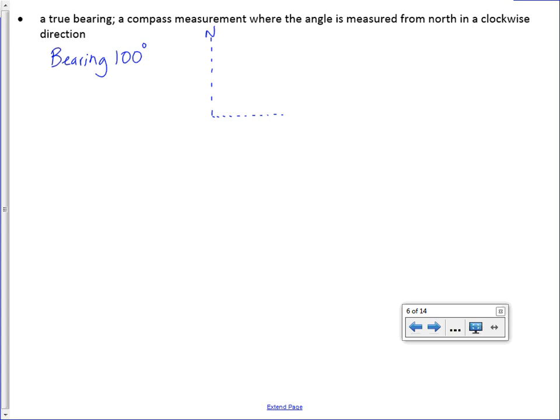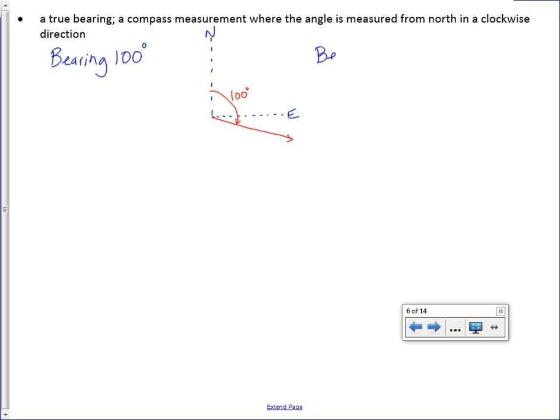If I went east, I would be drawing a vector due east. So it would be a horizontal vector going east. It would be, if they told me the true bearing was 90. Does that make sense? So 90 would be exactly east. So 100 must be an additional 10 degrees. Okay, so this would be 100 degrees, 90 plus 10. And that would be a vector that's going on a bearing of 100 degrees.